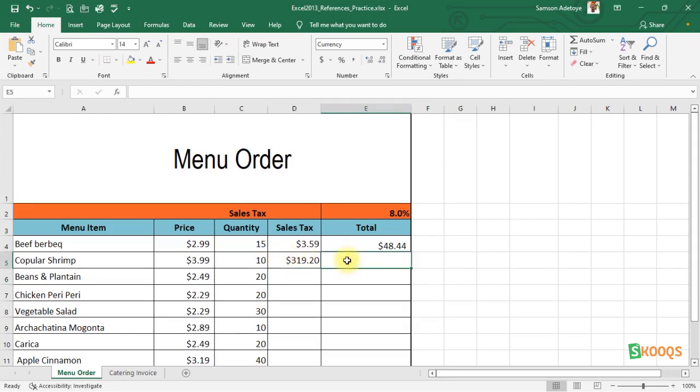In order to determine the total for the fifth row, you are going to first of all enter equal to, that's where to start from.